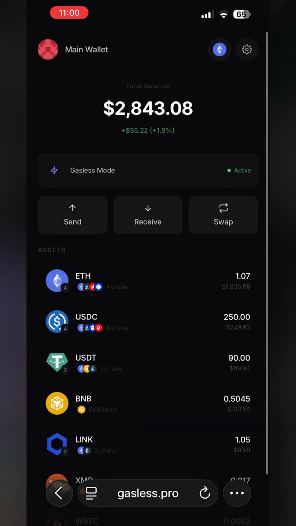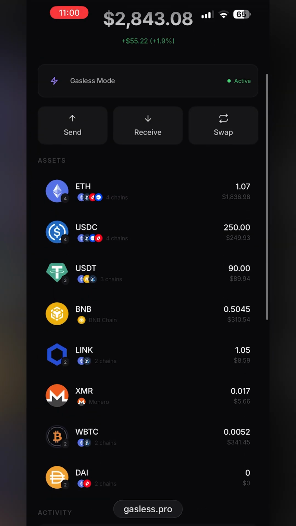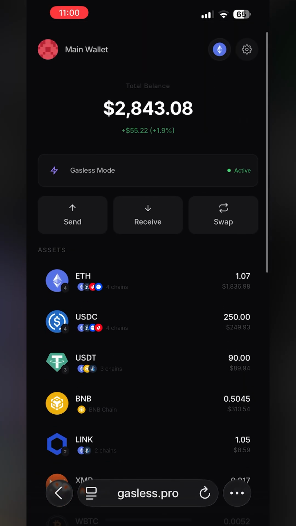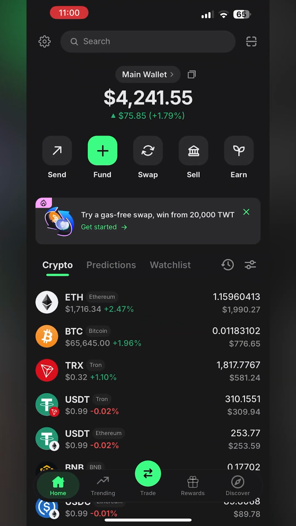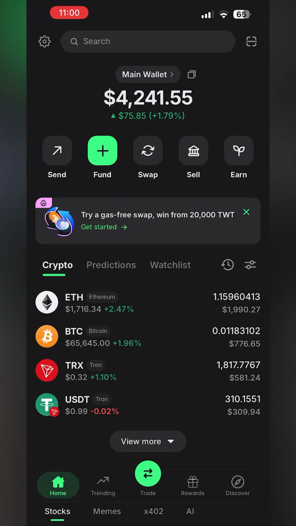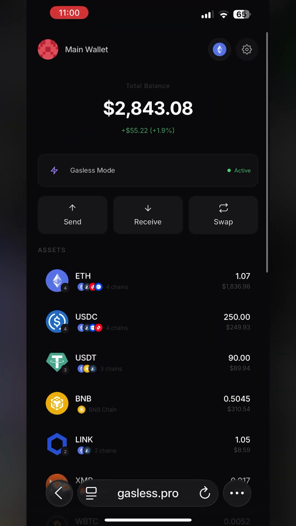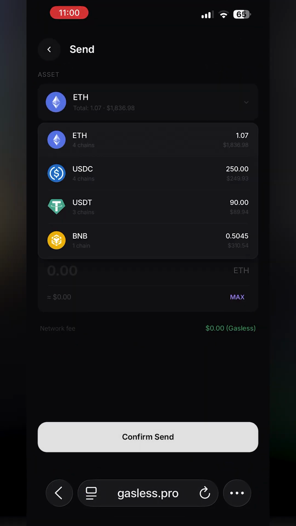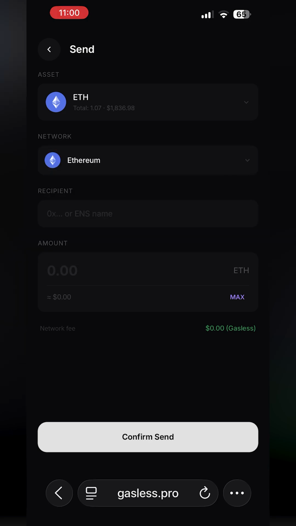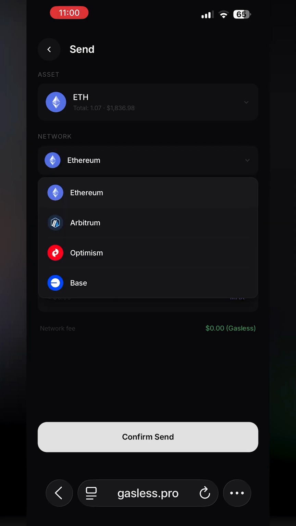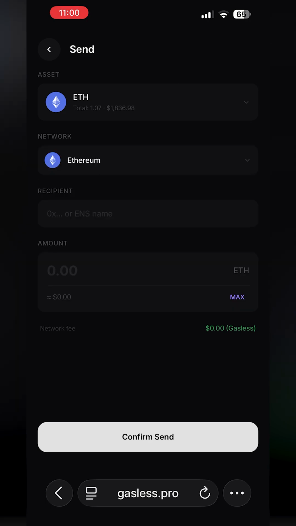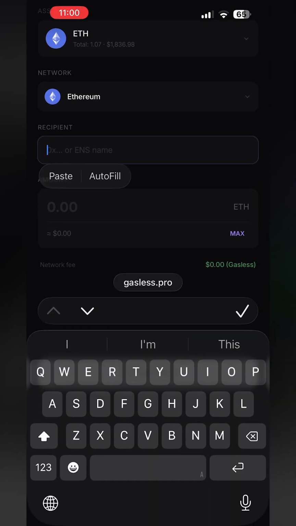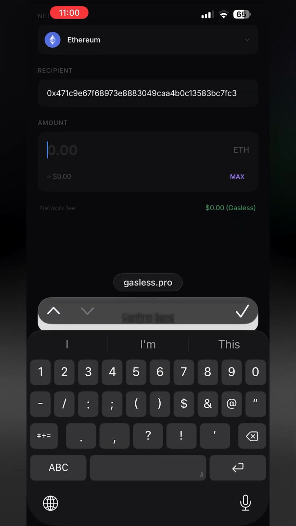Okay, for this example, I'll send a few assets over to my Trust wallet. So first, I copy my receiving address. Then I switch back here and click Send. Here I choose the correct destination network. I always double check this part. Lots of transfer mistakes happen because the wrong network gets selected. Then I paste my address, enter the amount I want to send, and continue.